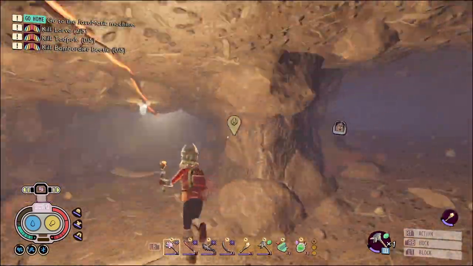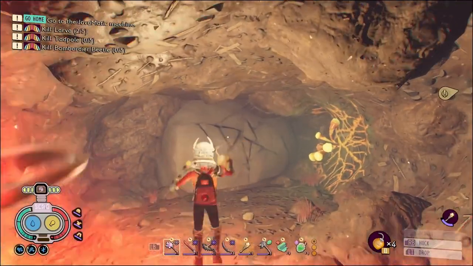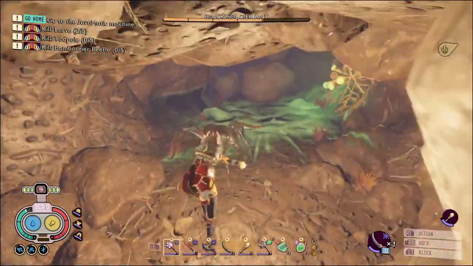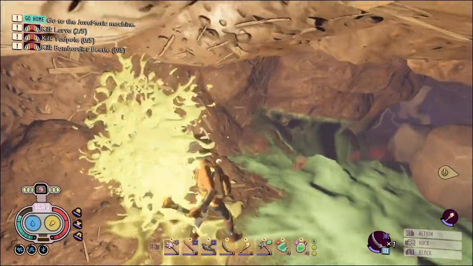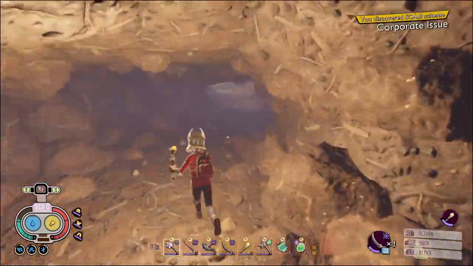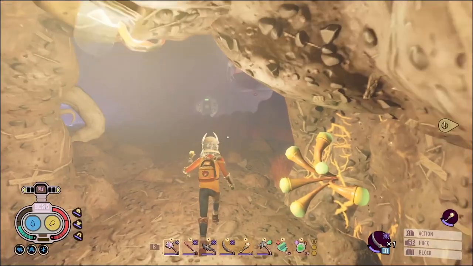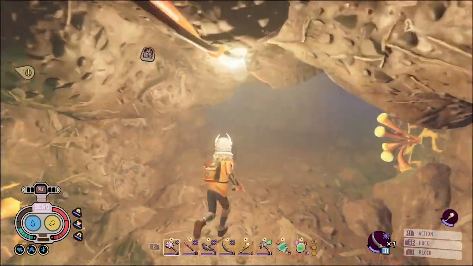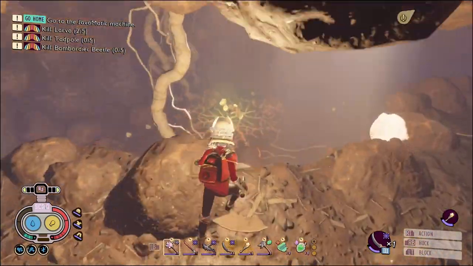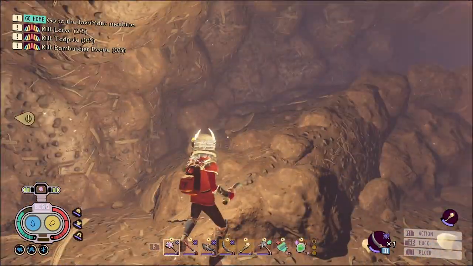Wait, we got the Scabby back on our radar. Maybe it's this way. Oh, that's always a good sign. You know what? Ah, excellent. Okay, let's see if that molar pops up again. Or maybe it was the same one that was already down there. Do these worker ants ever get a day off? Yeah, there's the molar again. I actually have no idea where this molar is, so I will deal with this later.